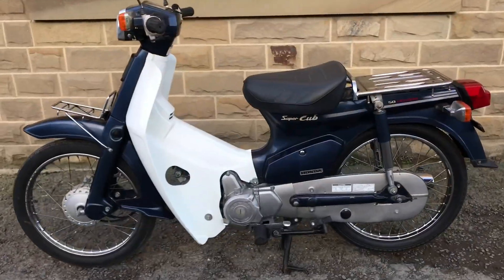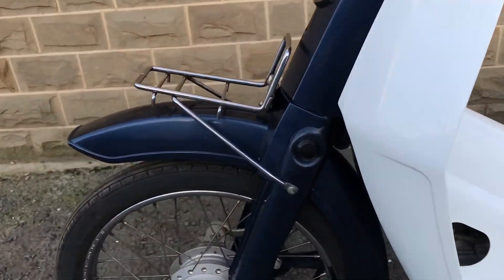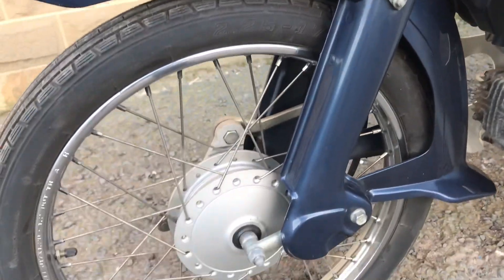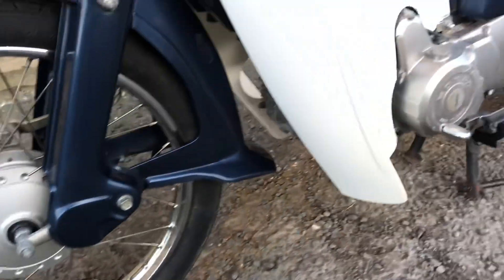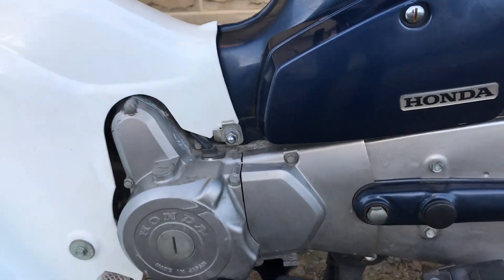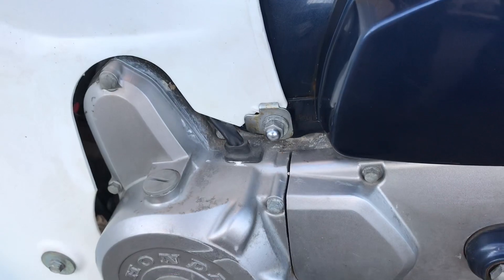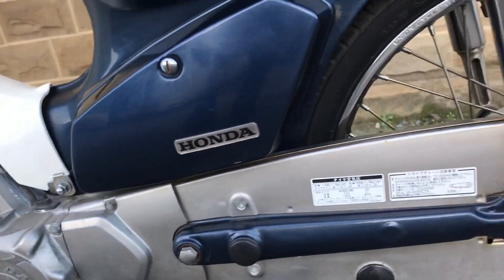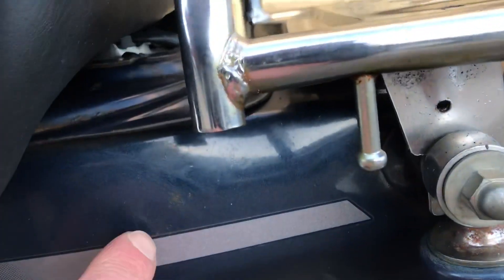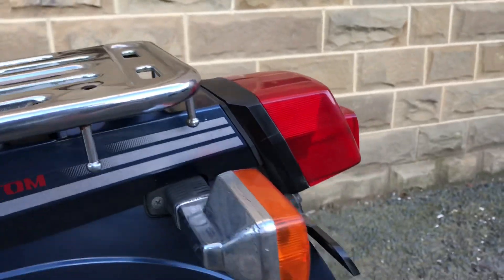And the left — we'll start at the front this time. There's nothing really extra to report. It doesn't have a new tyre on the front, but it's a good tyre. The leg cover's very clean. Left side of the engine — tiny, tiny bit of corrosion on the top there. Chain guards, all original. Right side cover, paint down this side again very good, just a tiny little thing there. Back of that indicator's a little bit aged.